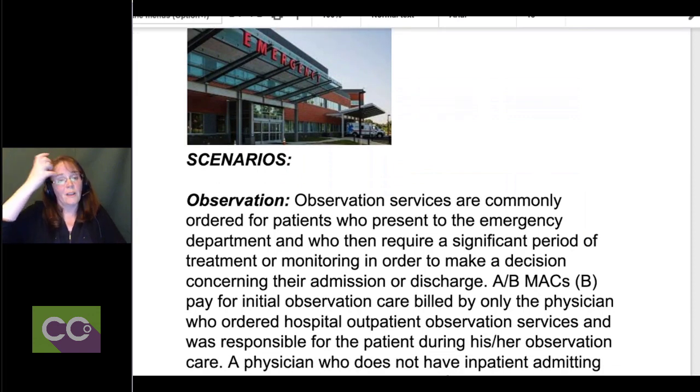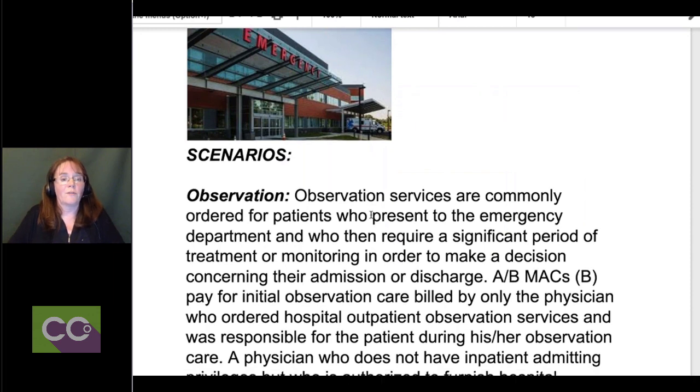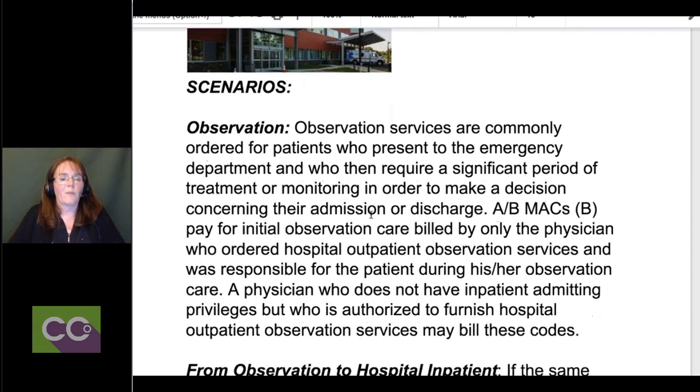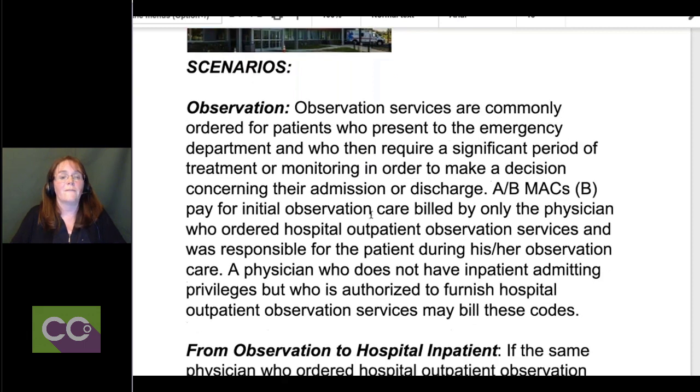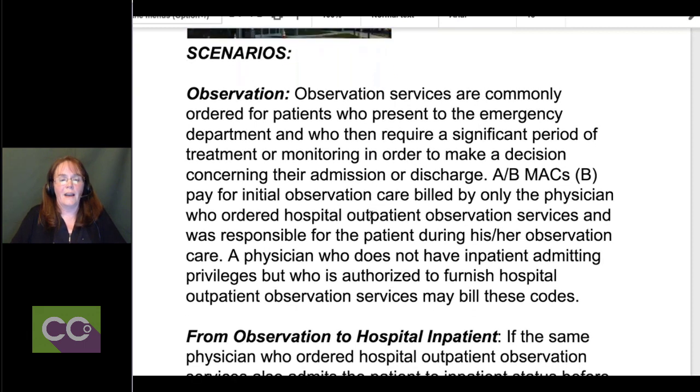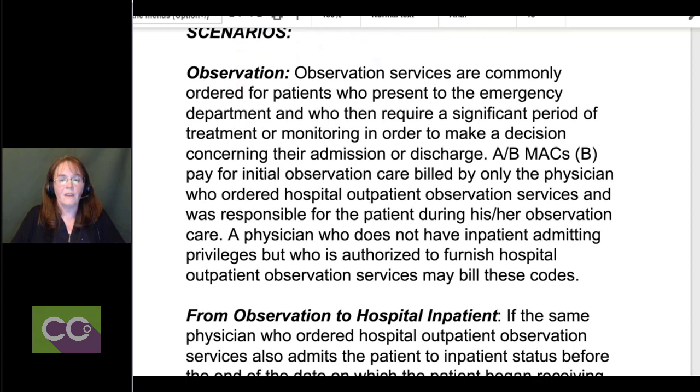Observations are commonly ordered for patients who go to the emergency room but then require some other kind of treatment or monitoring. So it's typically about 48 hours, and they'll put them in an observation status. Those are billed under initial observation by the physician who ordered that observation. You don't have to have admitting privileges, as well, which is another distinction they make. If you went from observation to hospital inpatient, now inpatient is going to take over the status, dependent upon the date of service.